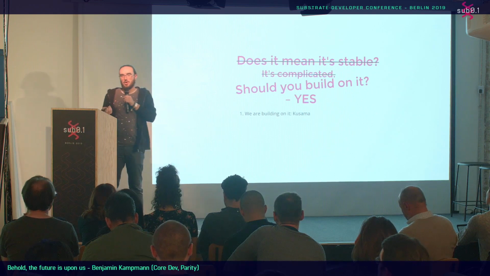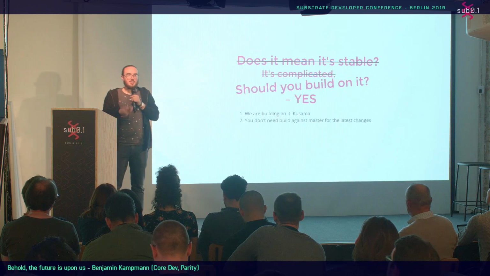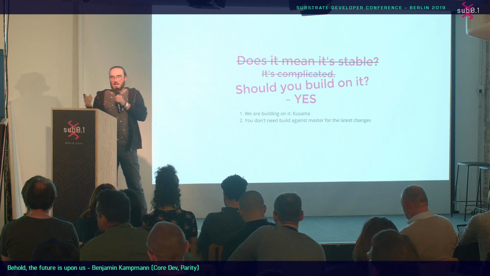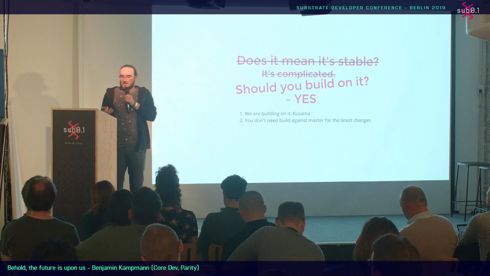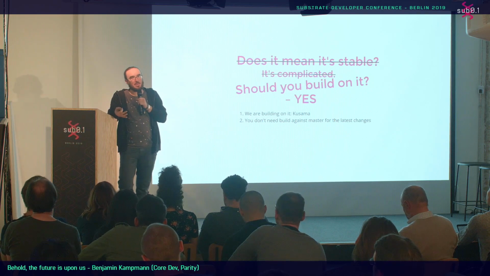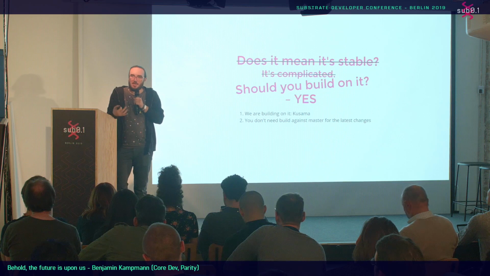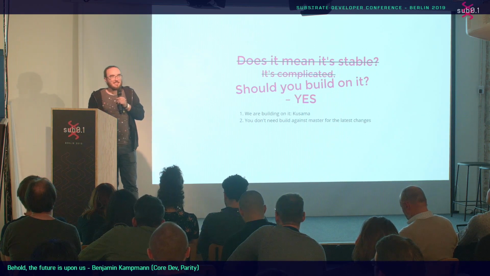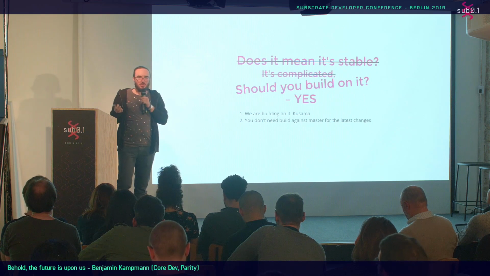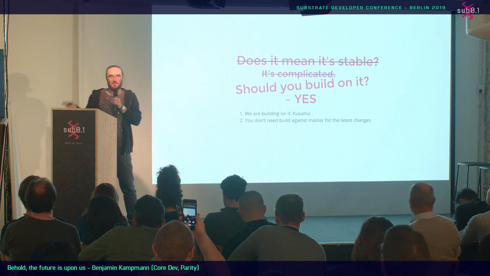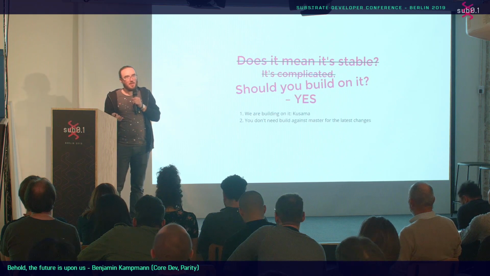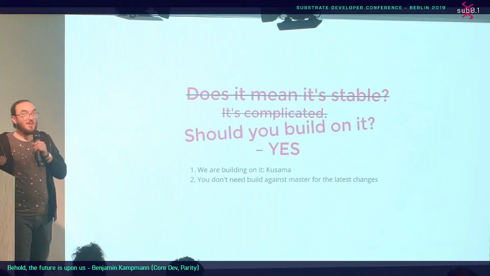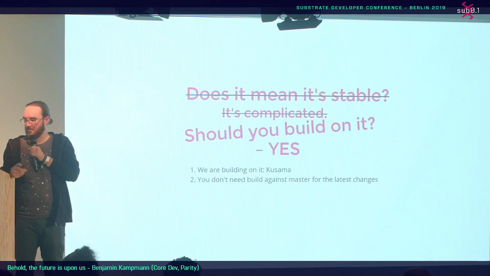But with 2.0 and not sticking on master, you do get all the yada yada that I was just talking about, like Semver, stability. And overall, we are building Kusama on it because we know you can build something like Kusama on it. 1.0 was a great release to show that you can do live upgrades on a testnet, but honestly, most people switched to master because they wanted off-chain workers. They wanted a lot of other features that were simply not in it, and we didn't backport. So this one will have them, so use that.